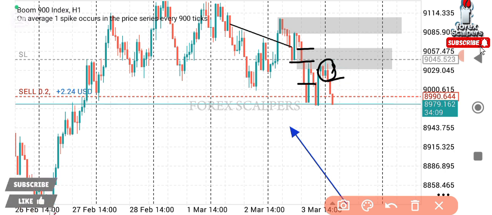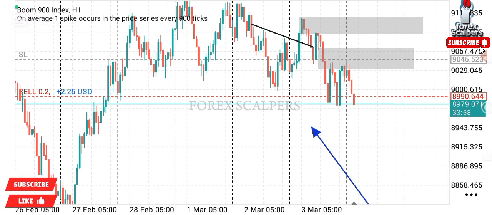So our sell would have been here, but I didn't see that earlier. And then here I am in this trade. So you can see how that is playing out. Very, very important. You can see how I did the analysis, and then my point of interest, which is the zone I'm expecting price to come to for me to make my entry, and how I got into that trade.